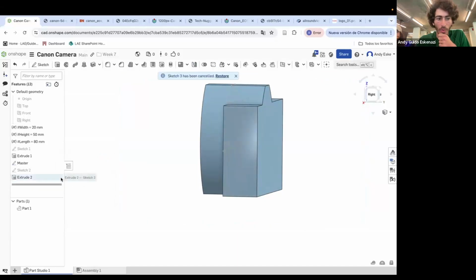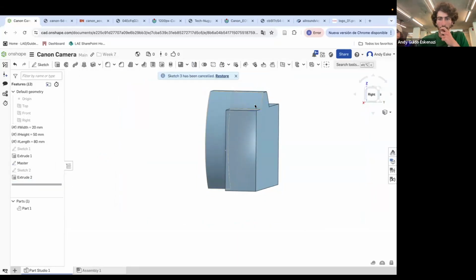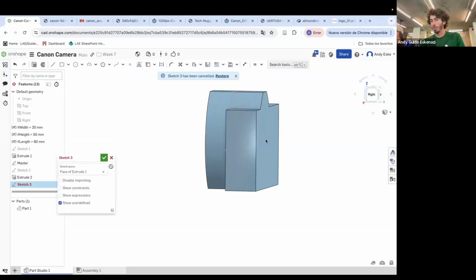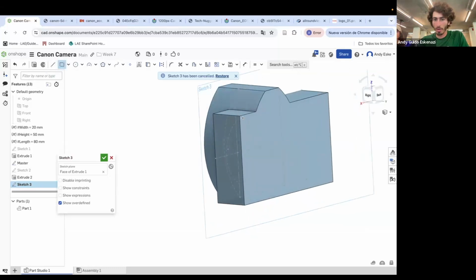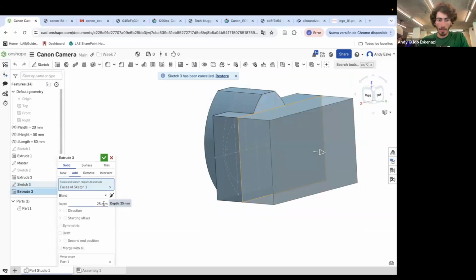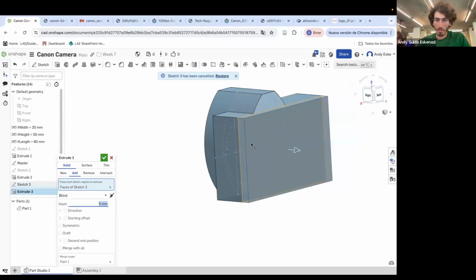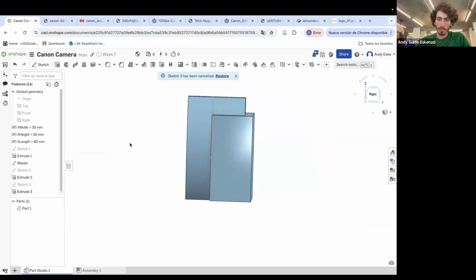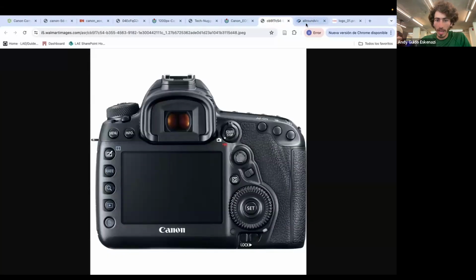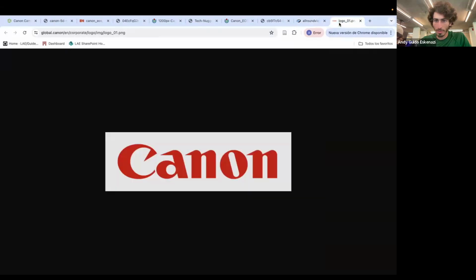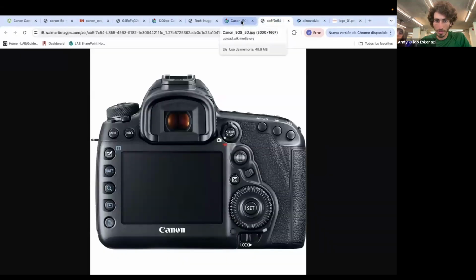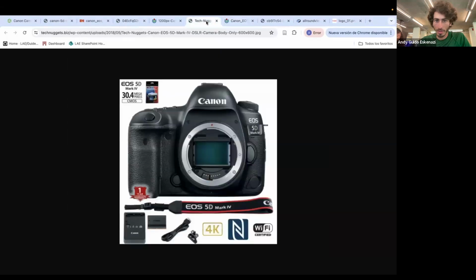Well, actually, before we do that sketch, maybe I'm gonna do another sketch here on this face, and I will do a rectangle that goes all the way from here to there, and I'm gonna give that one 5 millimeters. Because if we look again at the side view, let's see.